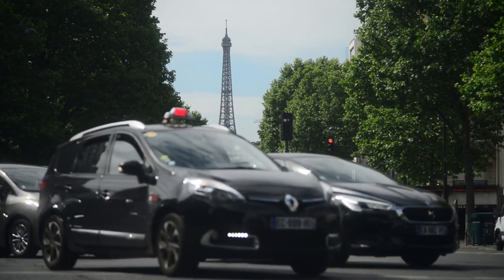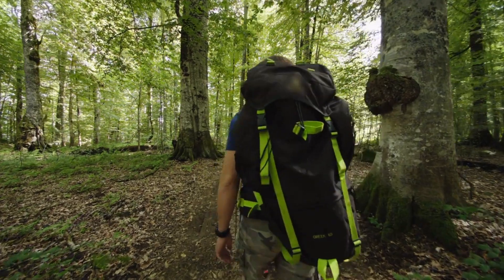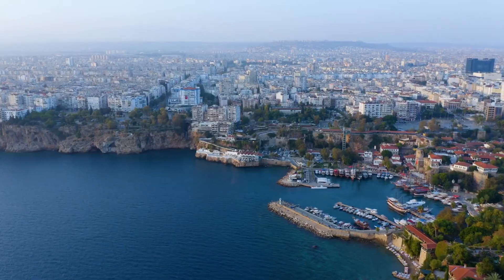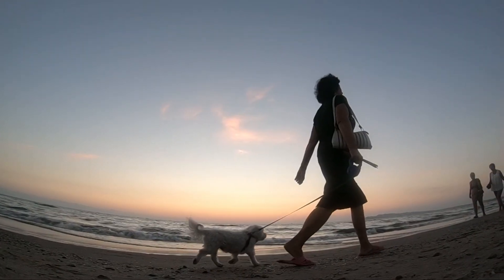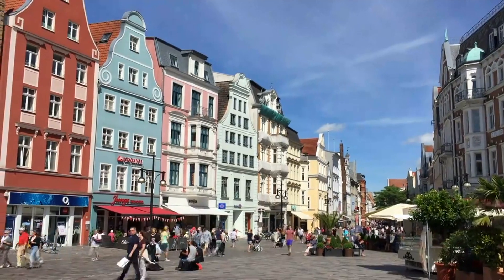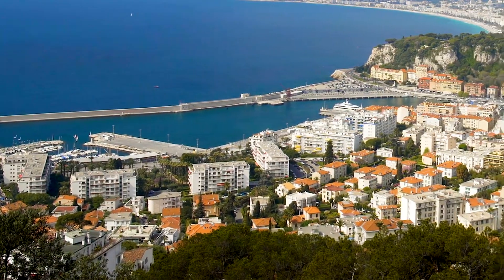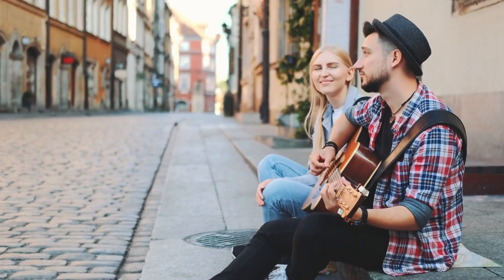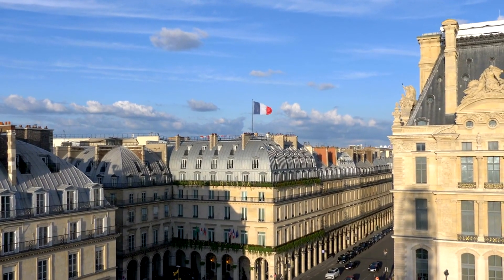Roscoff, France. Roscoff in France is a dream spot for travelers. This town sits on the coast, offering amazing views of the sea, and visitors love walking along its beaches. Roscoff is home to many old buildings that showcase Breton architecture, and the pretty harbor adds to the charm of this French town. Tourists come here for a calm and lovely break from noisy city life, and Roscoff always gives them what they seek and more.